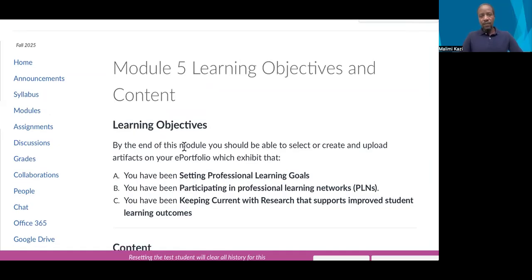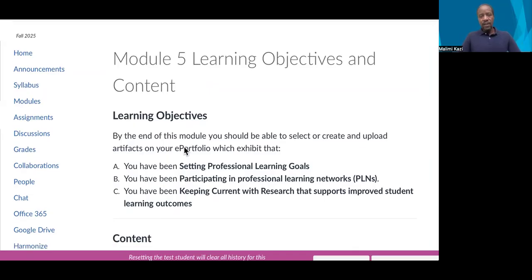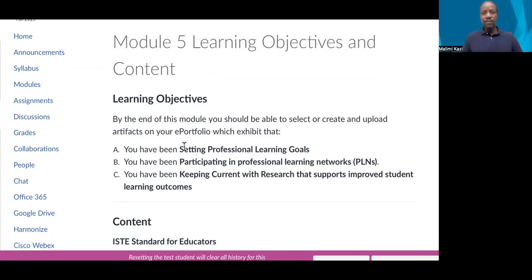So the learning objective for this module is that by the end of this module, you should be able to select or create and upload artifacts on your ePortfolio which show that you have been setting professional learning goals.